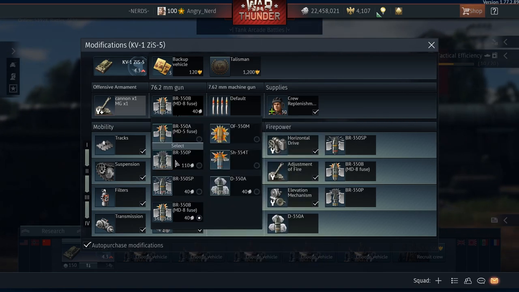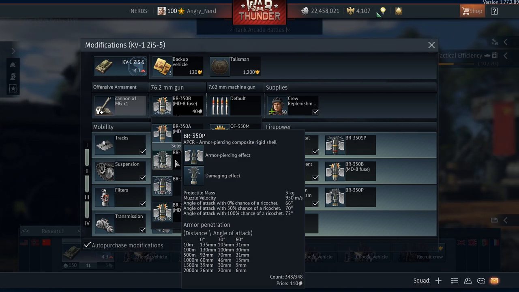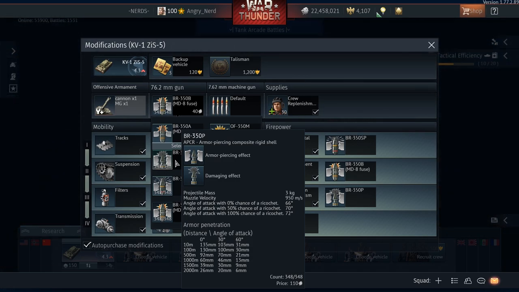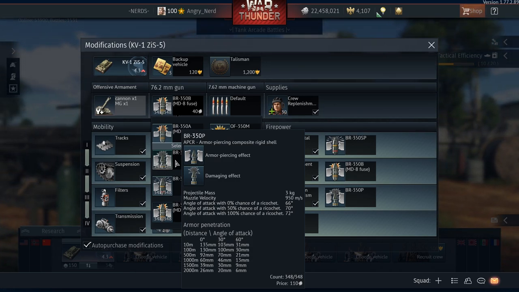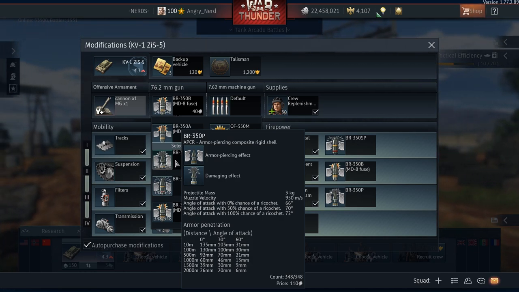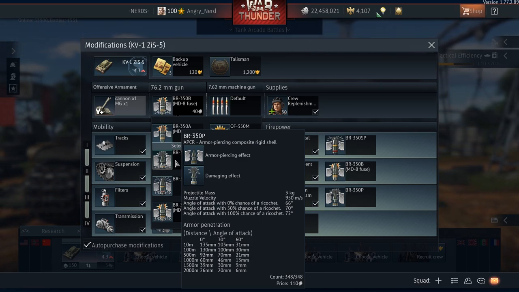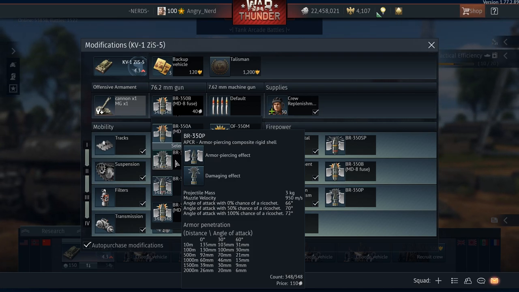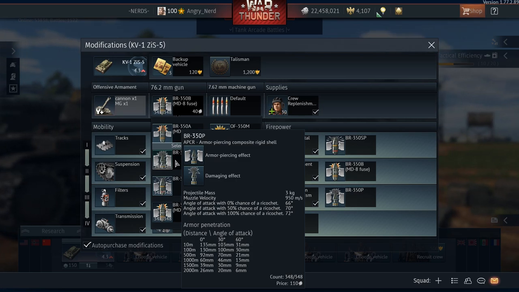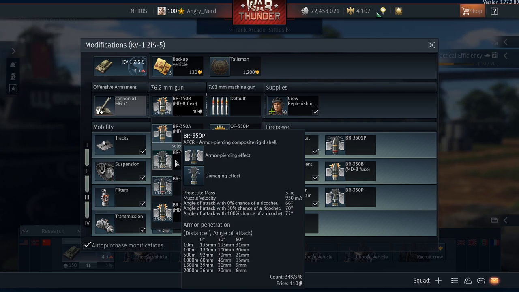But if you need to penetrate something more, I do carry a few of the armor-piercing composite rigid shells, the BR350P. It doesn't have the explosive mass, just 3 kilograms, but at 500 meters, it can penetrate 92 millimeters. So if you need to penetrate some thick armor, you can use this, but you're not gonna get any explosive out of it. You're gonna have to crew snipe if you're using this ammo.